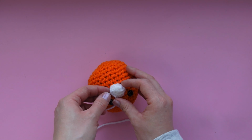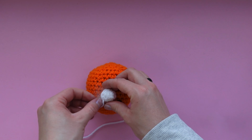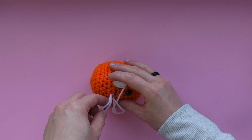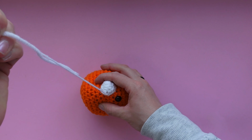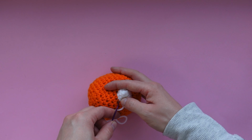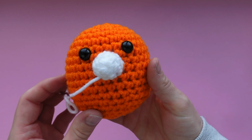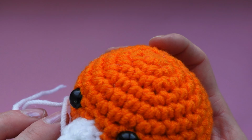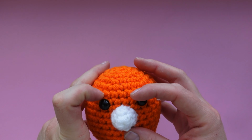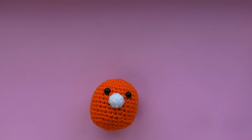About 3/4 of the way of sewing, I'm going to pause and just stuff it a little bit with polyfill. Then you can continue sewing the muzzle on. So it should look something like this. Just make sure there's no big holes in the muzzle, and if there is, you can always sew another stitch down. And that's all there is to it. So now you can trim this piece of white yarn, and we'll move on to the ears.